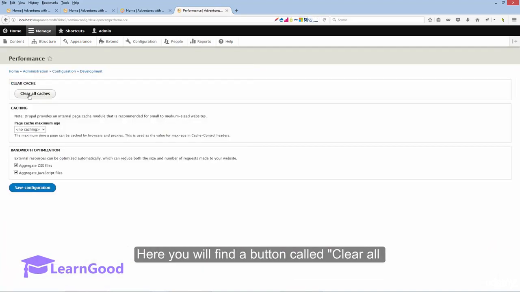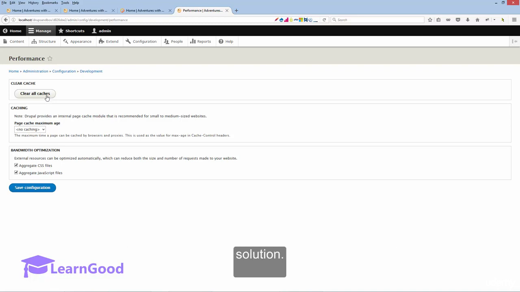Here you will find a button called clear all caches, and if you click this button, it will reset the site cache, and more often than not, it will correct your theme problems. It will help for you to remember this solution because it happens quite often. All you have to do is clear the caches, and if that does not solve your problem, it will be an error with the theme itself, so switch back to Bartik.